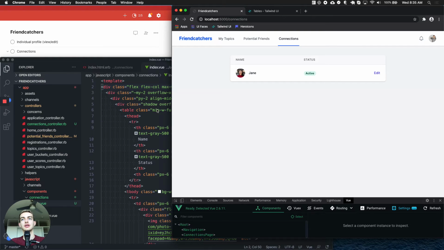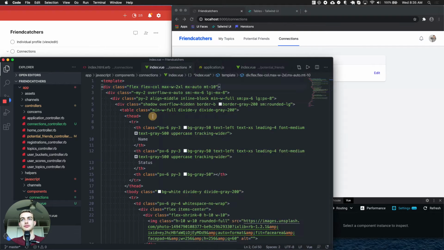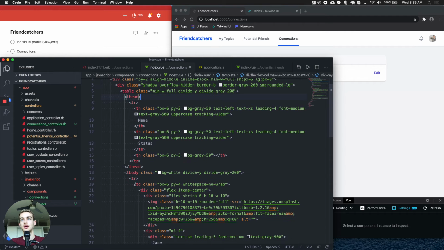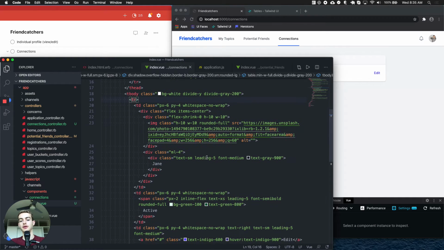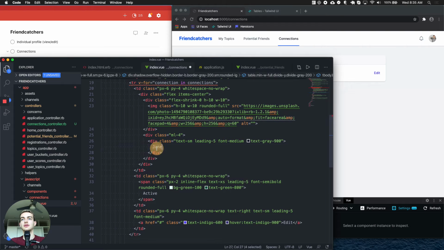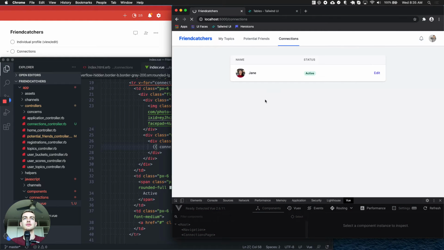So now let's actually get the information here. We want a separate row for every pending connection, so we'll do for connection in connections. And then the actual information is coming from connection.requestee, and then we'll do .firstname. There we go, so that worked.